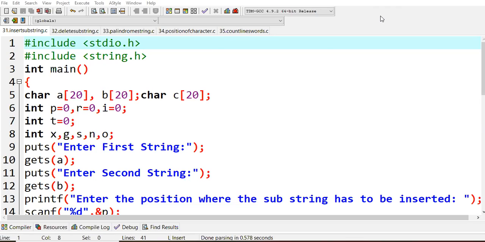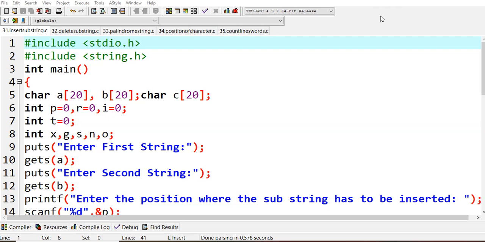First you enter the string, and then you enter the second string, that is, the one you want to place. Then you take the position at which to place that second string, go back to your main string, calculate the length of the second string, and insert it into that position by adding that number of places into the main string.